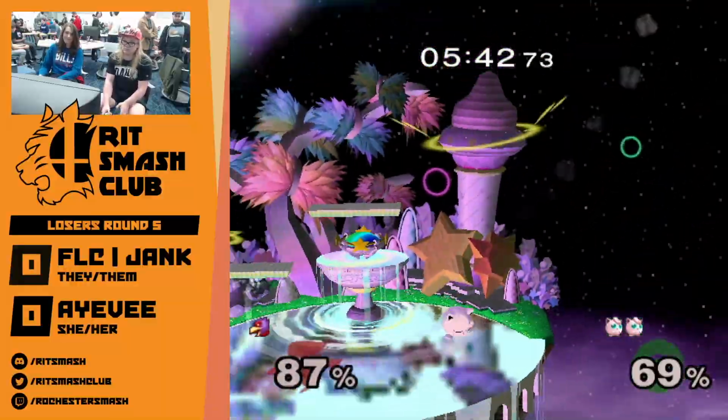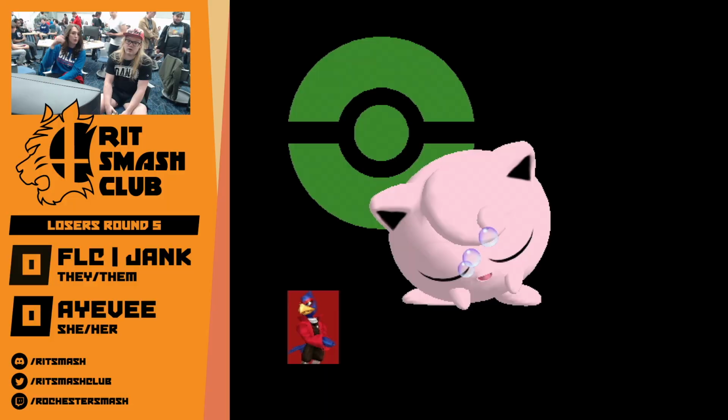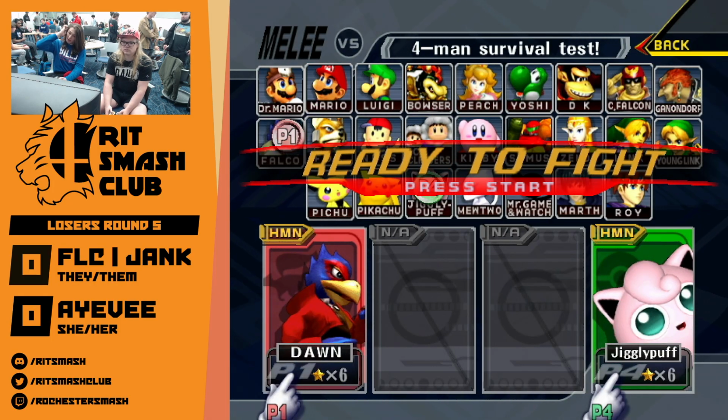Jab reset, rest. Really clean punish. Just a good call out on the shield there after the whiff. Do a tomahawk grab. Yeah, go for it.